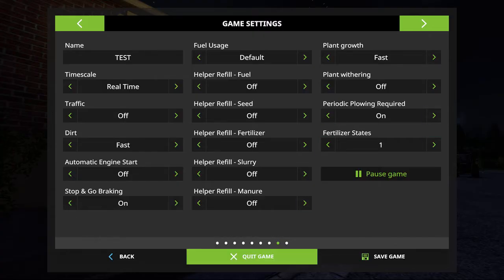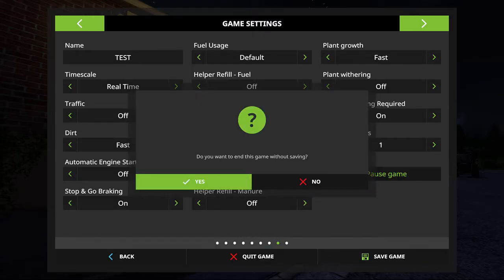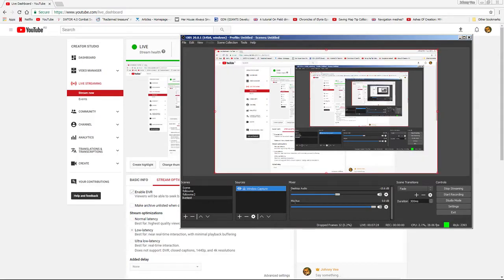Escape. Quit game. Yes. Options. General. It's not in general. I thought it'd be in general.